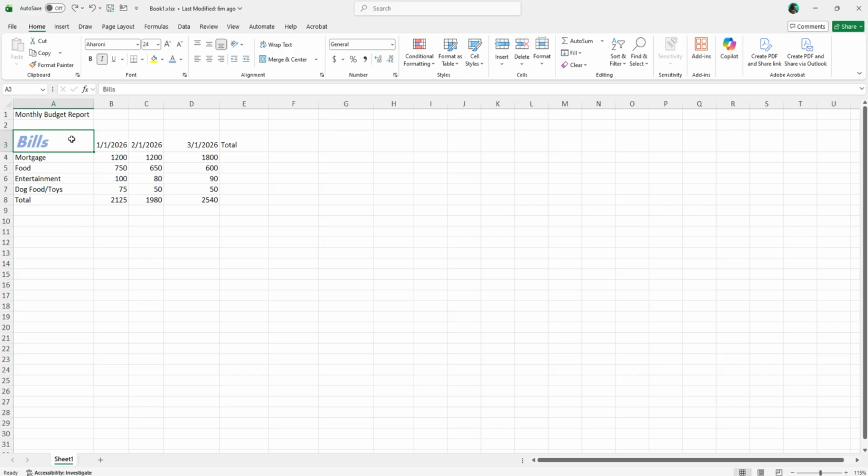You're like, man, this is great. I really like this. I don't want to apply this to the columns, but I think it would look really good for my spreadsheet title that I have up here above my table that I'll be creating.